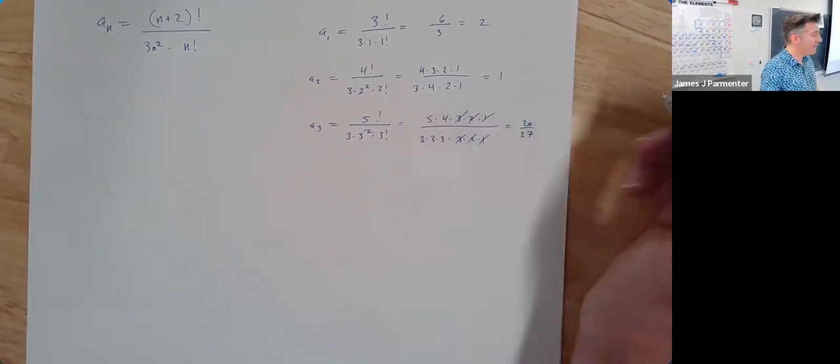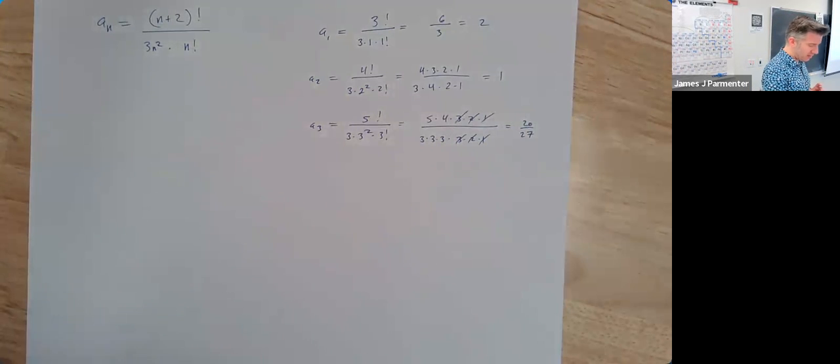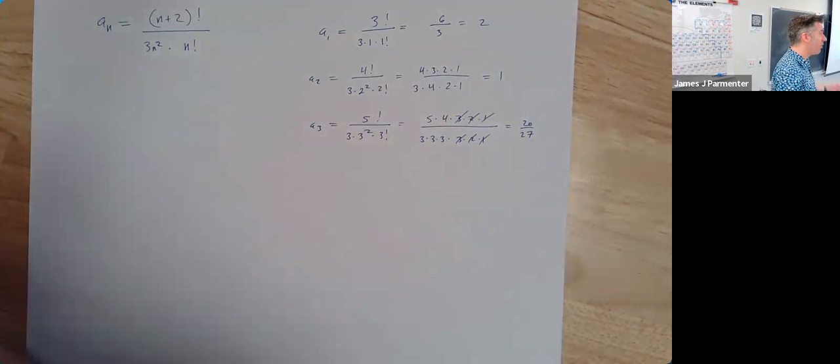From the very few terms we've looked at so far, my guess would be things are getting smaller. Now, how small? Maybe going towards 0, but maybe just going towards a small fraction. And maybe we're getting closer and closer to 1/3. I think 1/3 might be the answer. I'm not 100% sure. So here's the process for actually finding this.